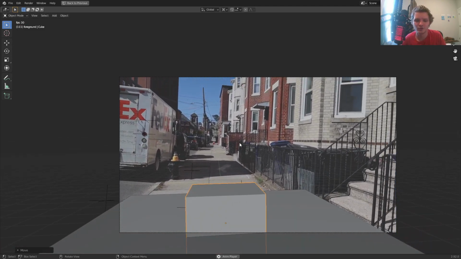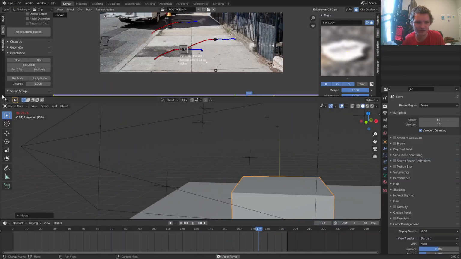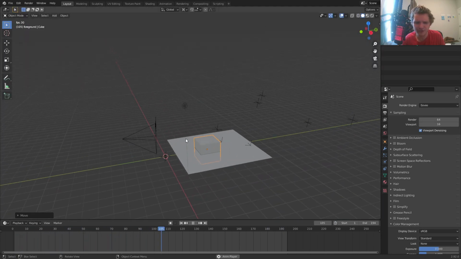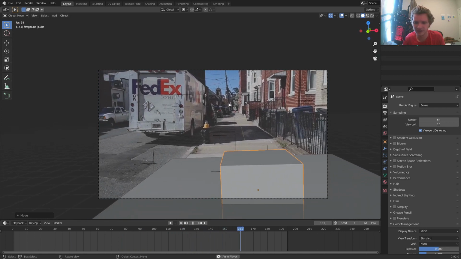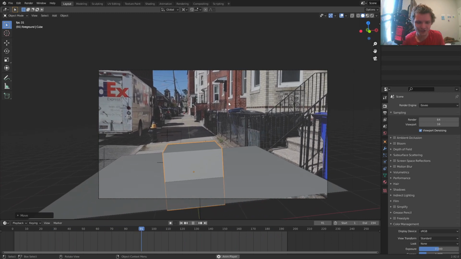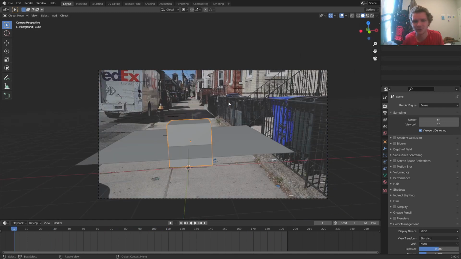So again, this whole step was about orientation. We can close the motion movie clip editor now. It was about putting our camera in the correct place, from the correct distance, with the correct focal length, all of these things. And you can see now we get a pretty reliable track. Even with Blender, free software, you can get good tracks. Cool. Now, how do we put a monkey on the floor and render it, okay?